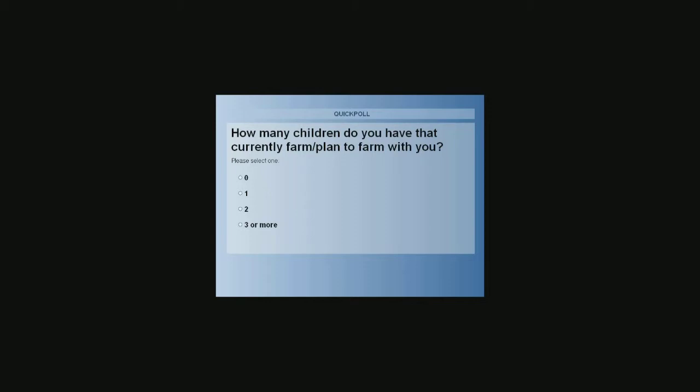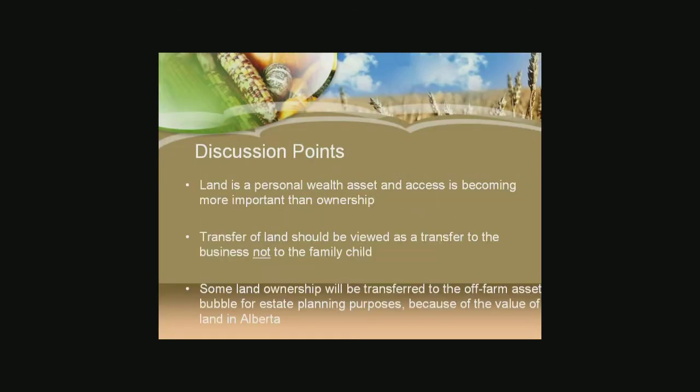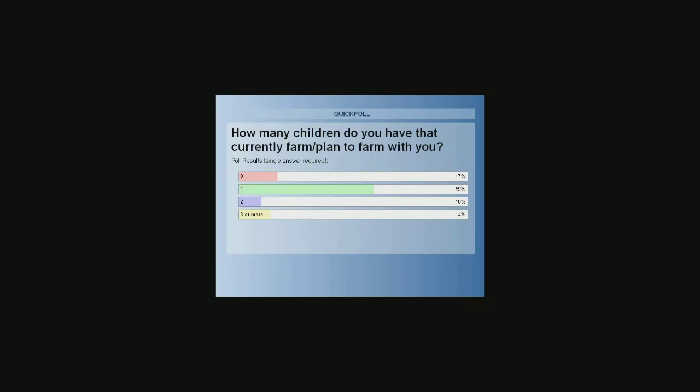But we need to separate their careers. One has chosen to be a member of the business. One has chosen to do his own thing somewhere else off the farm. If we make that distinction, I think that helps us look at this issue of fairness and equity, because what we're really saying is how much of our equity in the business do we want to transfer to the partner versus how much of our equity do we want to transfer to a non-partner. I know it's just a play on words, but it's an important play, I think, as we go along.